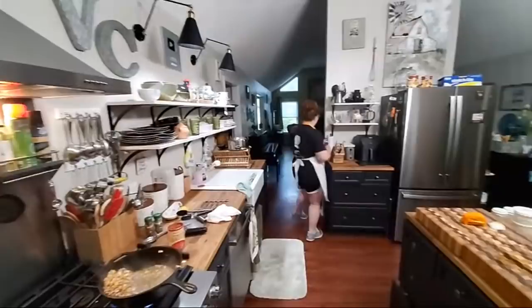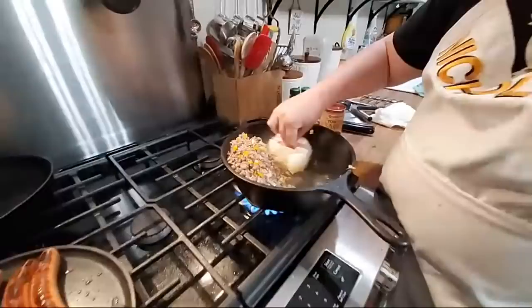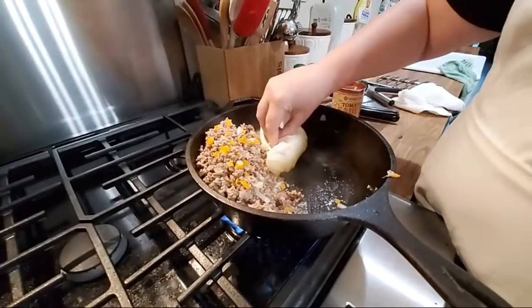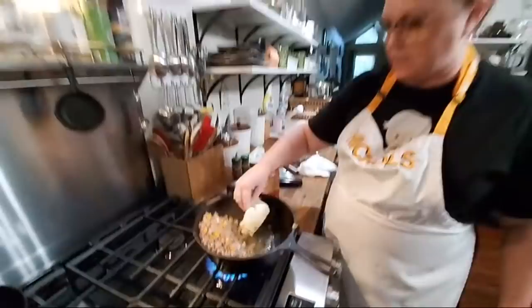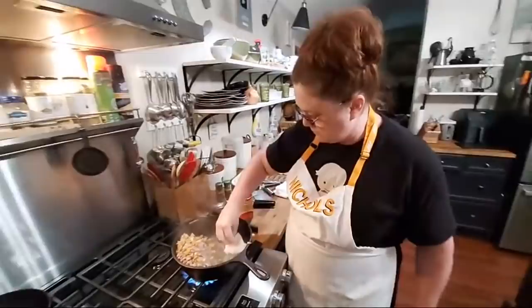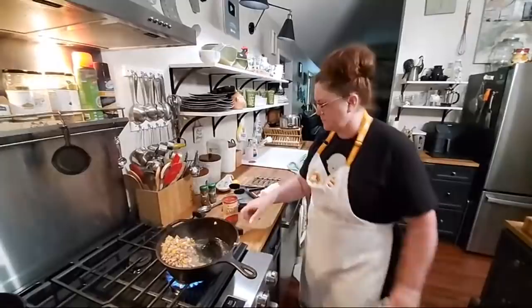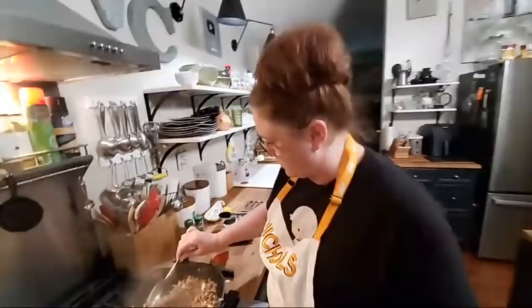Somebody asked about taking care of the cutting boards. We usually put some kind of olive oil or mineral oil on it periodically, but that's not really the best thing — I've already learned the hard way. If you really want to do a good job with your cutting boards, if you have a really nice one, go to Home Depot and look for something you're actually supposed to put on cabinets and cook-up wood — it'll say it's safe for cooking, and it'll help keep it sealed so it won't smell and will take care of it.